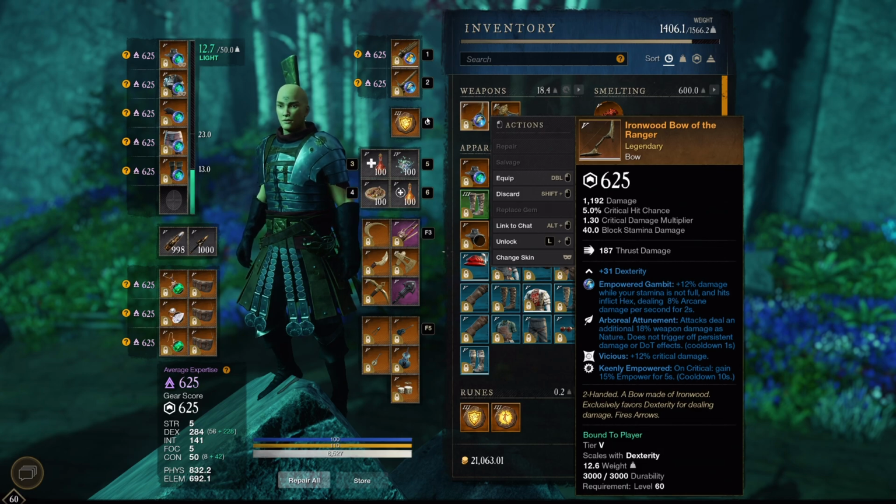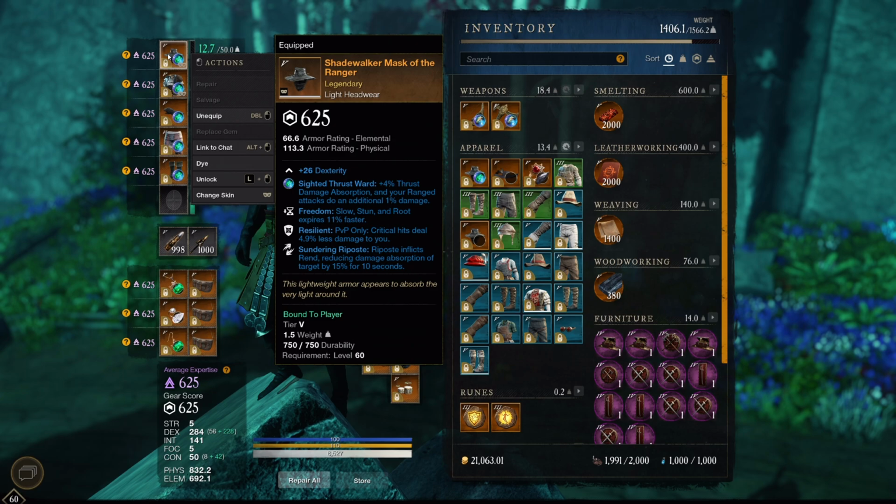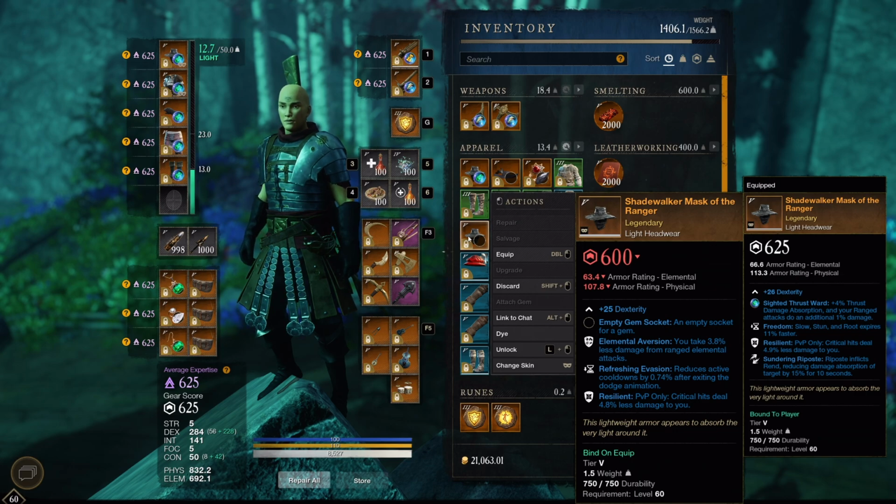The second perk that I would choose on every piece of gear, or at least try to, would be either Freedom or Elemental Aversion. So Freedom is better if you like to fight in close quarter, so arenas, or just if you have a certain playstyle where you like to close the distance on opponents and chase down people. I would choose Freedom in that case. But if you're more of a, well, only range DPS, so mostly for wars and OPRs, then I would instead choose something more like this hat, which has Elemental Aversion, Refreshing Evasion, and Resilient.